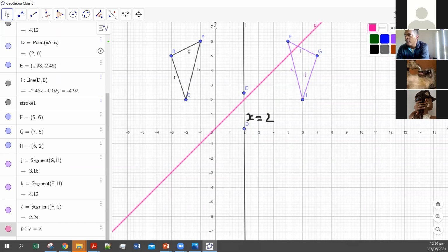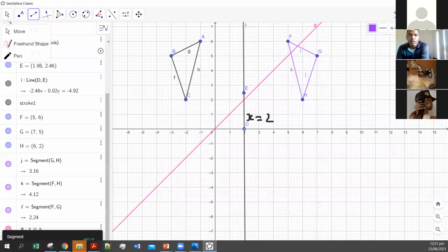So again, we are not reflecting on the y-axis and we are not reflecting on the x-axis, okay? So we need to find a way, how do we do it when it comes to this one? So over here, this line again is easy. It's easy because y equals x is like the corners.